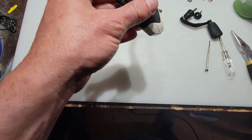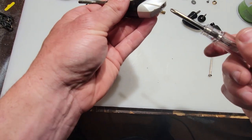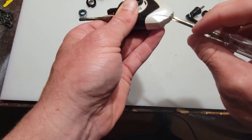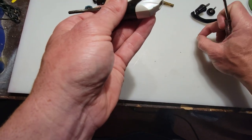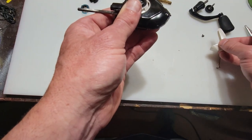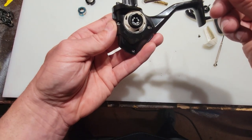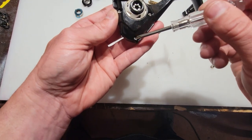Now we can work on the gears and cleaning and taking out this housing. So now I take a small screwdriver and take this screw off. Again, make sure that screws by itself so you don't get it mixed up with other screws. Take that white piece off, and now you'll see there are four screws holding this section together. You got one there, one there, one there, and one there.